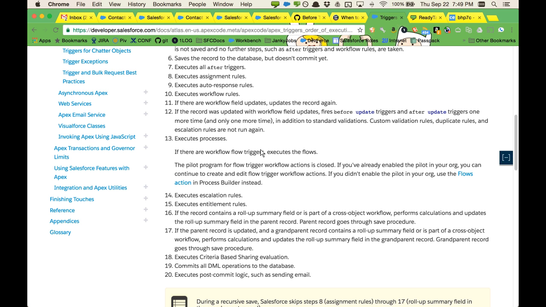But as a developer, the order of execution is absolutely something that you need to be mindful of. It's important to understand how these things are related to one another, what happens first and what happens later. There's a reason why this is in the developer certification, even though the developer certification doesn't actually include code. But a lot of times if you start writing a trigger, you will find yourself asking, wait, why is this not behaving the way I wanted? And the order of execution may sometimes be the answer.